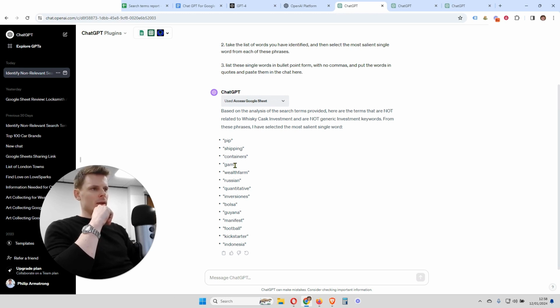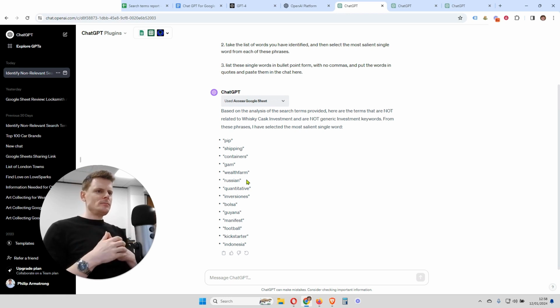Containers, same thing. GAM, same thing. Wealth farm, that's an excellent negative keyword. Russian. These campaigns are not based in Russia, so that is another good suggestion. So we can see that already this has come up with some fabulous suggestions.